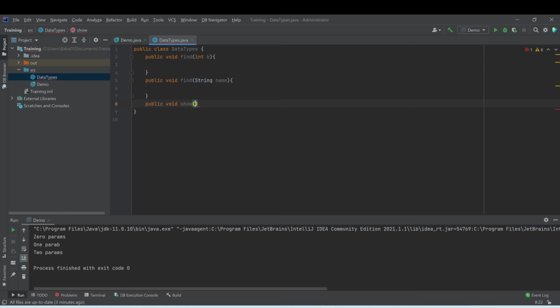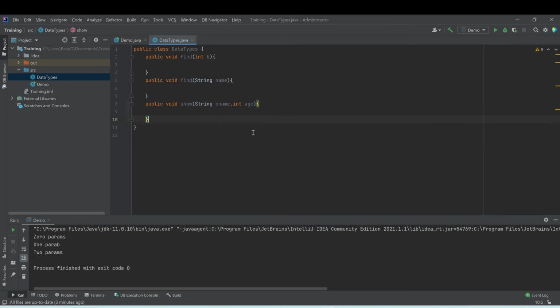One method takes a string name, the other param is an int age, like this.